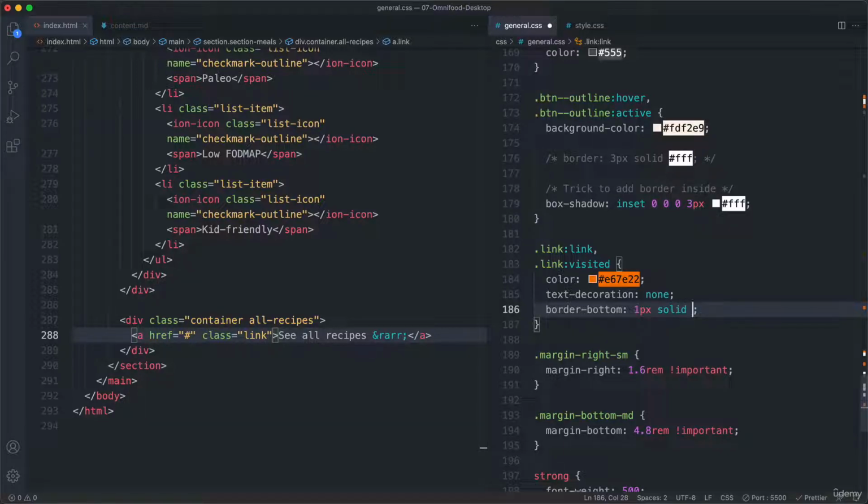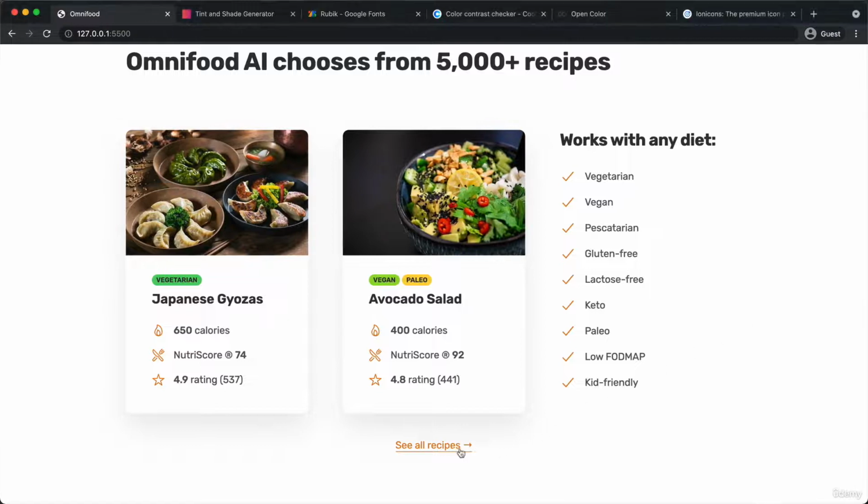And now here, let me show you yet another trick. So instead of writing the exact same color as we have here, which is the color that we want, we can do something else, which is to write the current color keyword. And so what this will do is that it will take the color that is currently the text color. Okay? And so then we don't have to repeat the same color. And that is especially helpful if for some reason we change the color, for example, on a hover state. Okay?